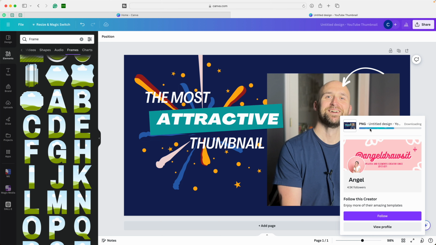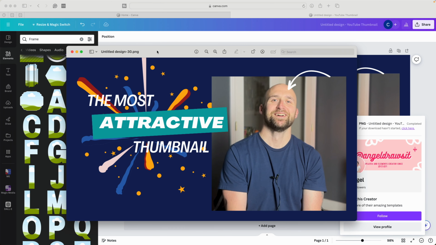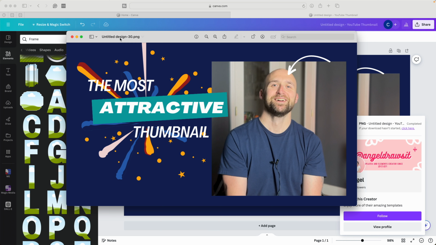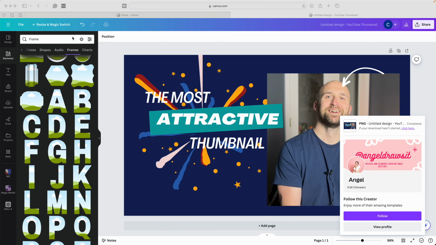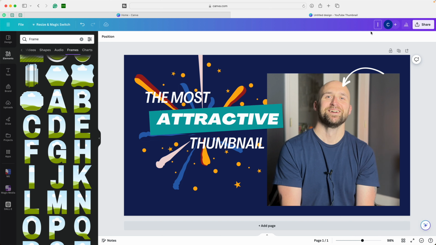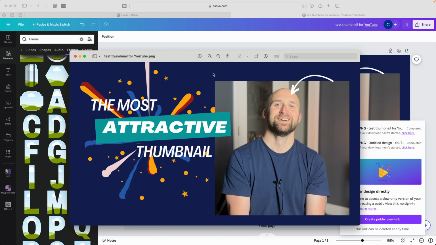It'll work on downloading. And then there you have it. There's your image. You could then after that, you probably want to customize the title of your thumbnail. But you can actually edit that in here, in this space. And there we go. Now when you download it again, it'll have the name that you assigned to it. Then when you go to your YouTube video, to customize it, you can upload this thumbnail right to it. And there you have it.